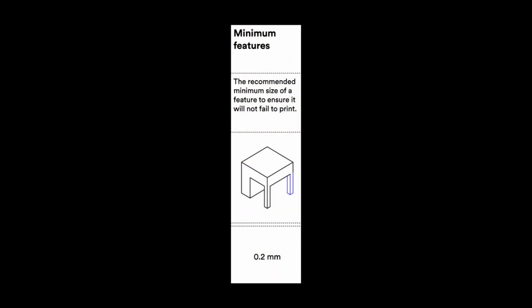Next one up is the minimum features. This one's 0.2 millimeters. It ties back into some of the engraving and holes, and things that you can develop: a part that's 0.2 millimeters in size and diameter. It will print. It becomes very delicate, and you just need to be aware of that when you're post-processing. Even with IPA, it can be a little hot.